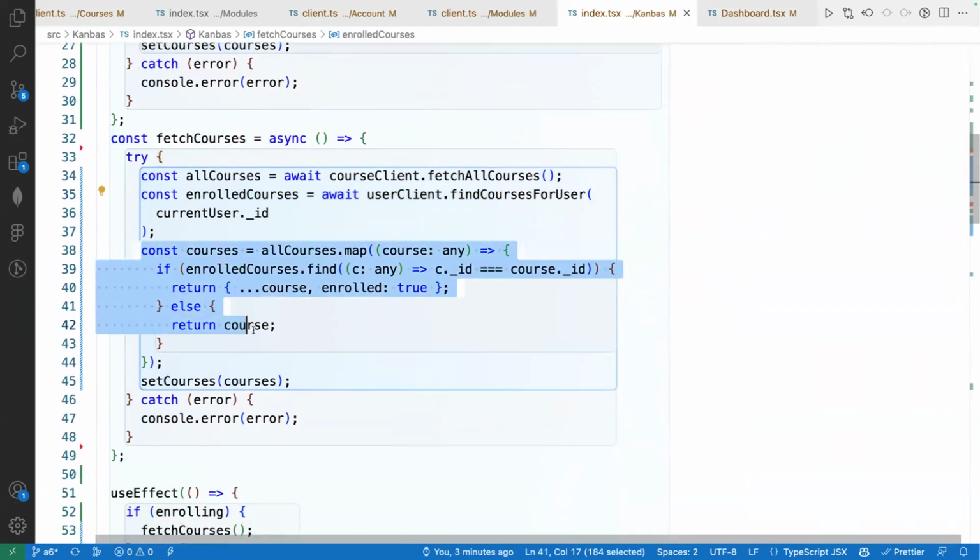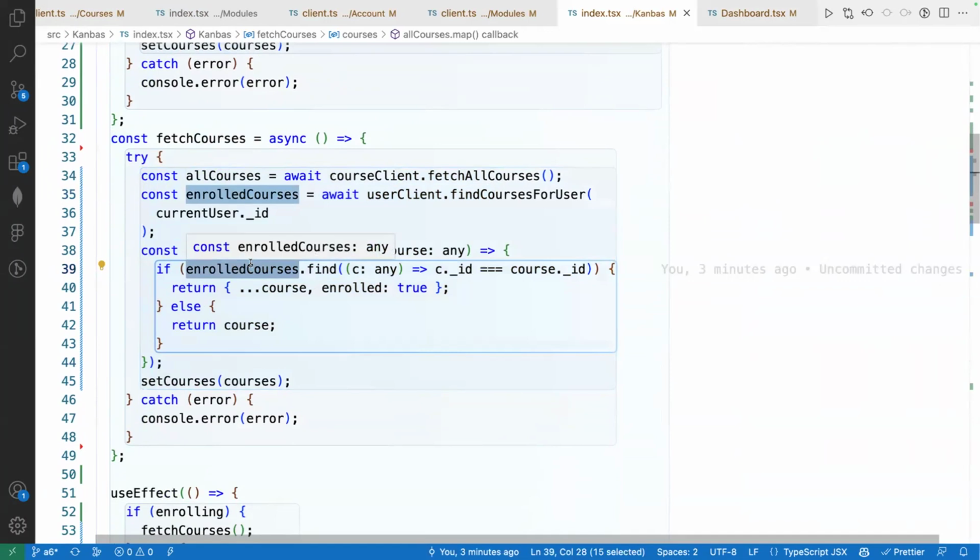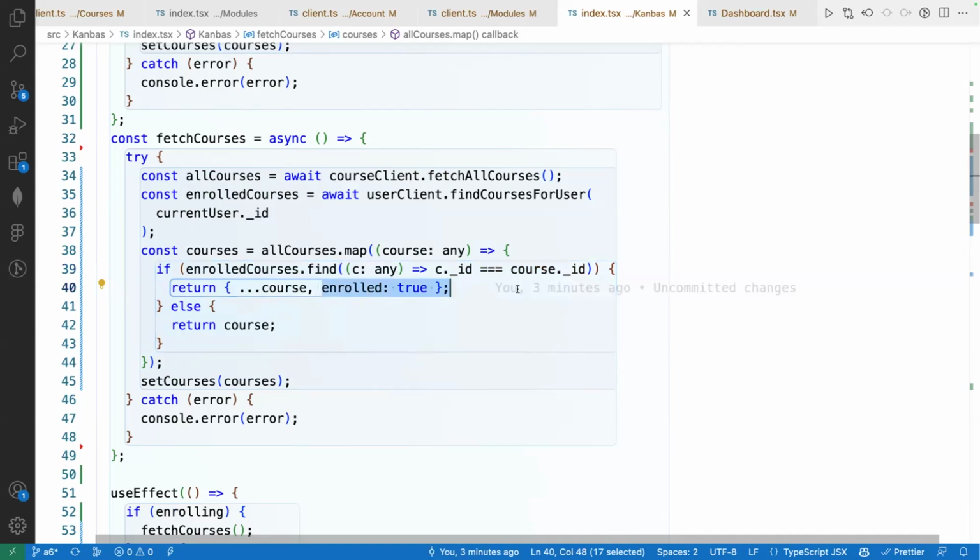What I do is that I iterate over all the courses, checking to see if any of those courses is included in the enrolled courses, to see if there's an overlap between the two. If there is, if the enrolled courses is in the all courses, then I'm going to set a flag on that course to enrolled true, right? So basically I'm just iterating over both of them and checking to see, okay, is this one in here?